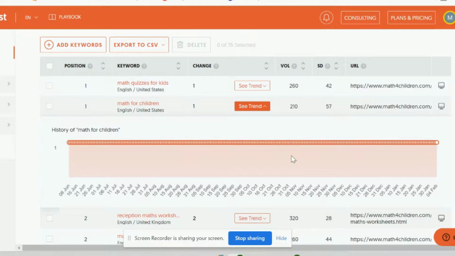So the question we're asking you is, will it make sense to go for these kinds of small keywords in terms of volume, where you can rank number one and own and hold that position for a long period of time? Or will you prefer to go for a keyword with a high search volume, and play around those fluctuations? That is a difficult question to answer.